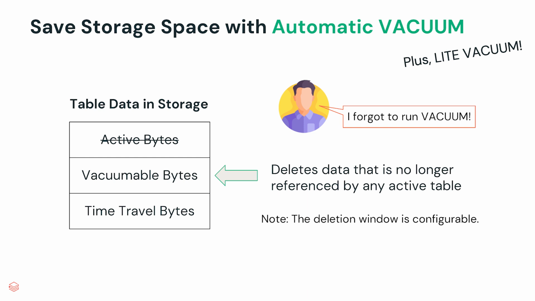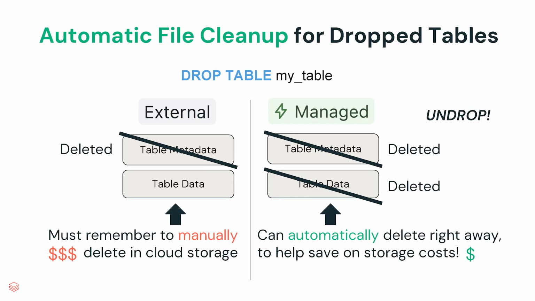In addition, something kind of new with UC managed tables specifically is something called light vacuum. If you have a really large table, some of our customers have had trouble running vacuum on those. But with UC managed tables and light vacuum, we'll cache the transaction log information, so you can pull that information more quickly and then do the vacuum process better on those large tables. So that's something available with UC managed tables. We talked about those three features.